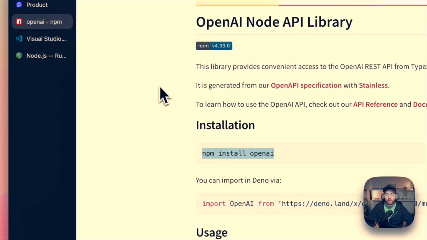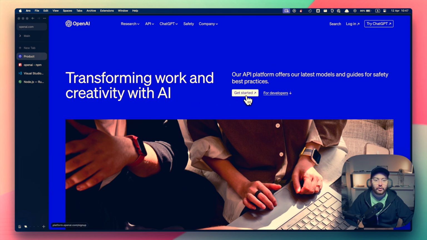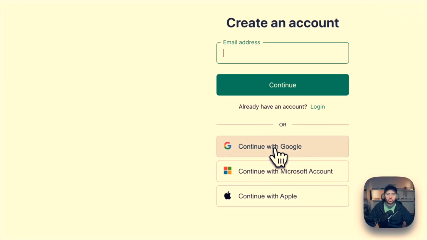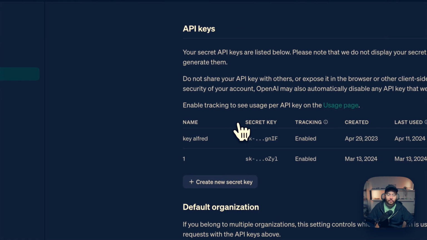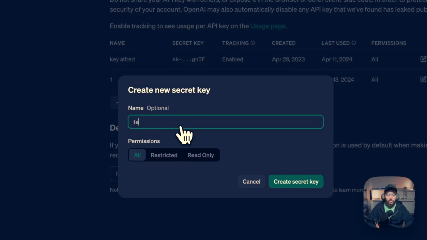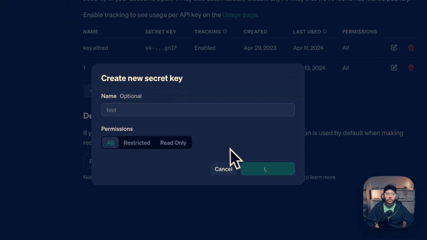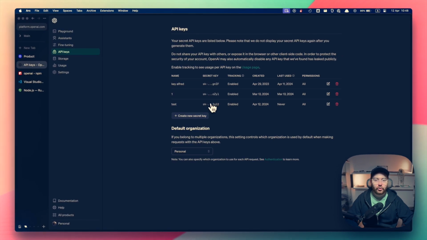So how can we actually use it? To do this, we need to open the API documentation of OpenAI. Again, all the links will be in the description. I'm opening this, and you should register or sign in to your dashboard on the OpenAI documentation page. The next thing we need is an API key, because without an API key, you cannot use the API. I will click create API key, and I will revoke it after I create this video because I expose this key to everyone, but you should not. This key should be stored somewhere safe, and you should not show it to anyone, and you should not push your code with this key into some repository. I added the new test key to the clipboard.